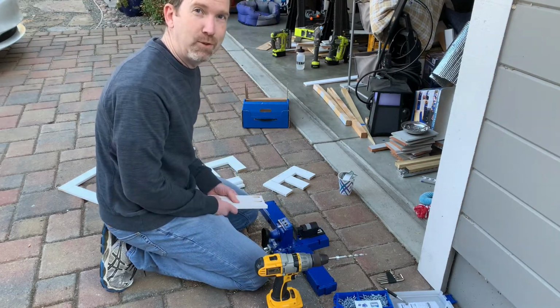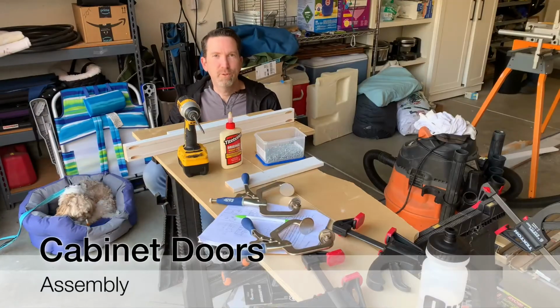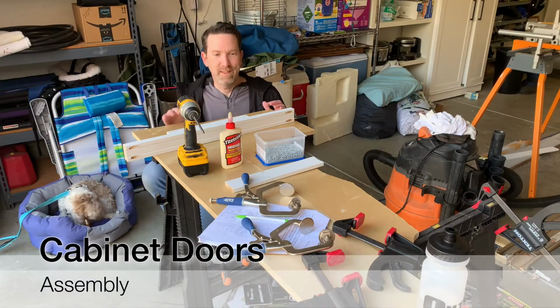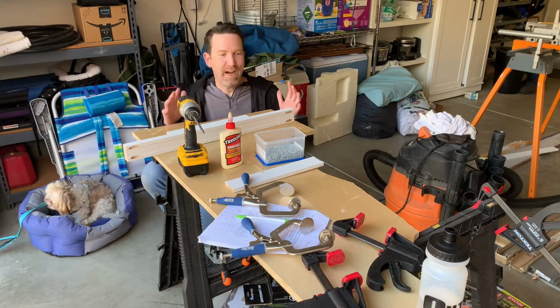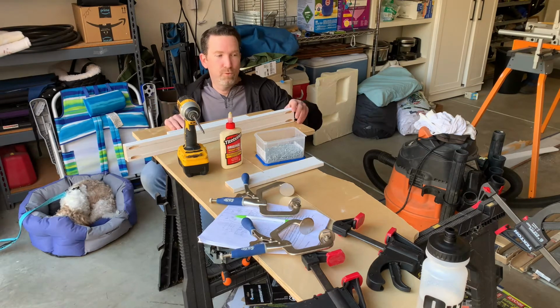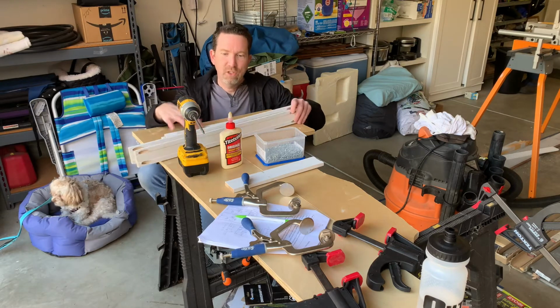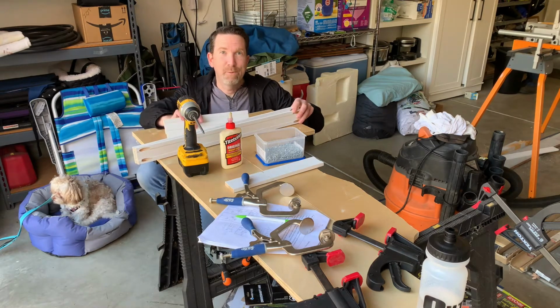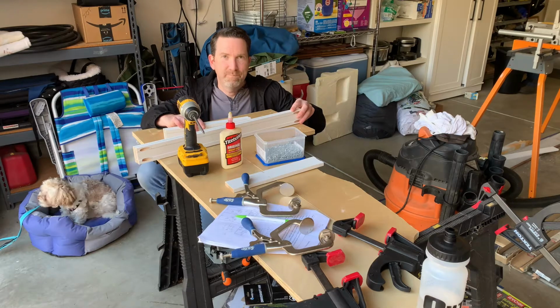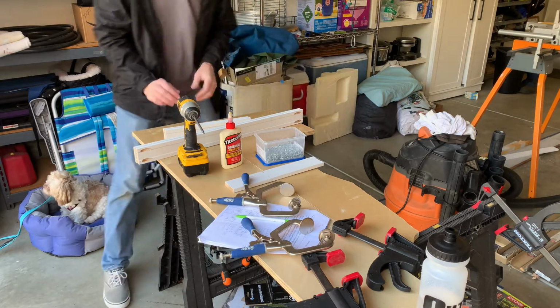Now it's time to screw in the wood. So, a quick demonstration of how easy it is to put the cabinets together once you've got all the right pieces. So I've obviously cut all the wood at this point. I've also drilled with my Kreg jig the pocket holes in each, and it's time to now assemble the cabinet door frames, but it's quite easy.